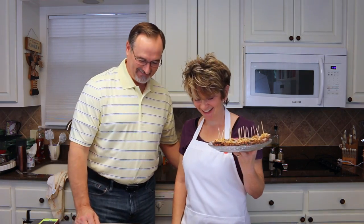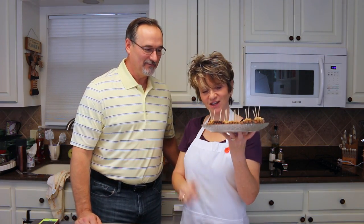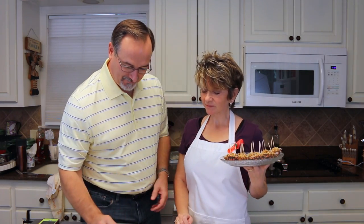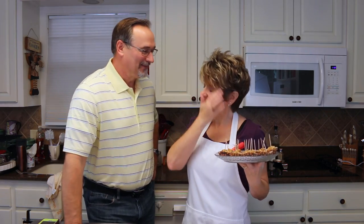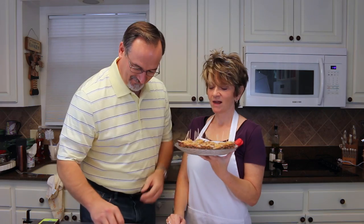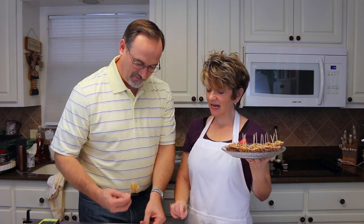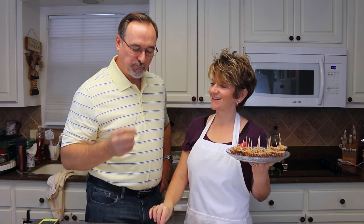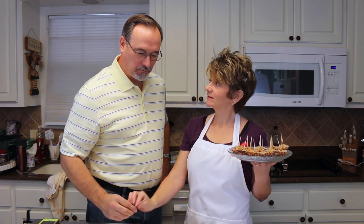They smell good — and aren't they cute? Yeah, they really do look like candy apples! So you want to try one? You betcha! You can take any one — eeny meeny miny moe. I put them in little cupcake liners. Just bite the whole thing in your mouth, take the whole thing off the toothpick. I'm hoping it's sweet, salty, and crunchy.